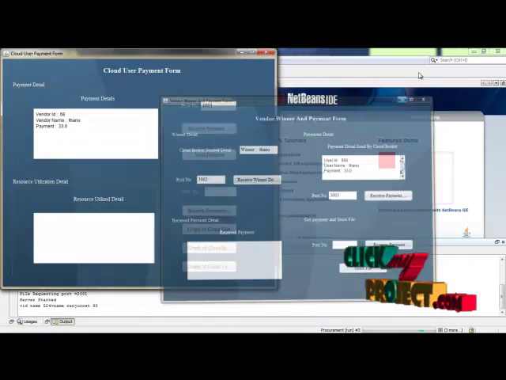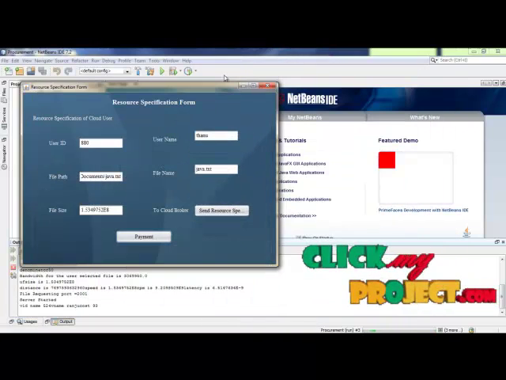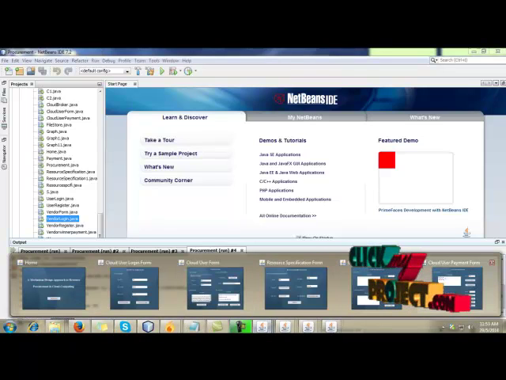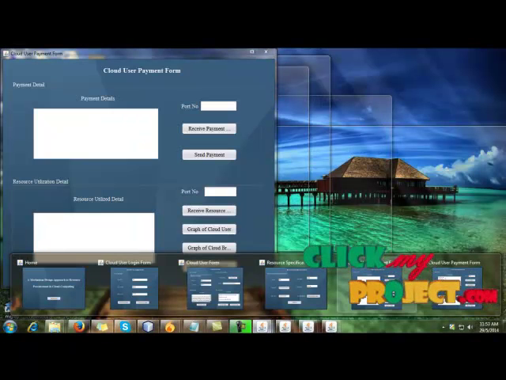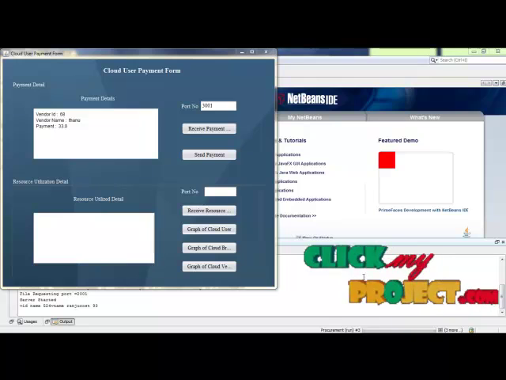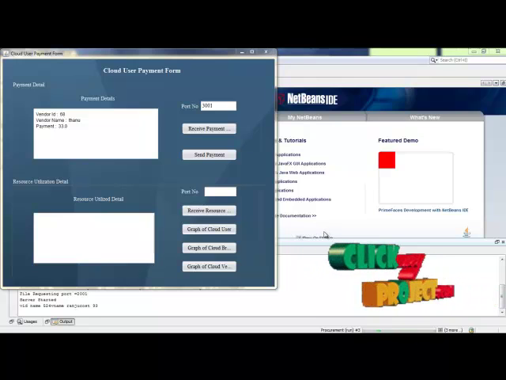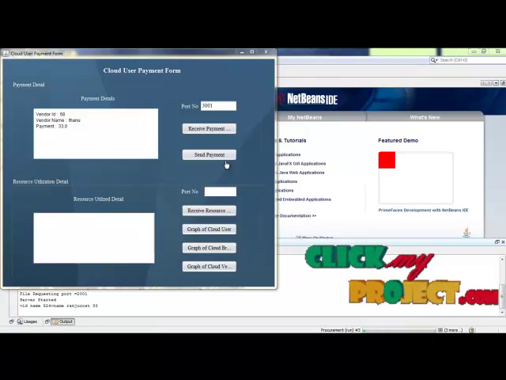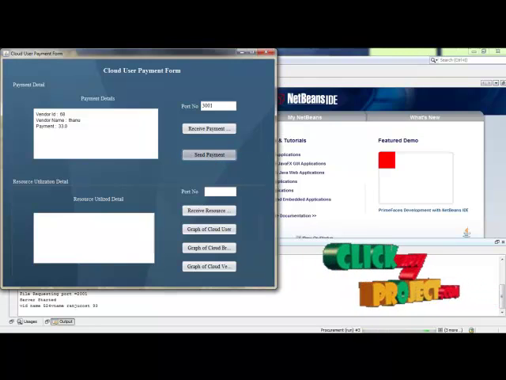Now the payment is sent to the cloud broker and the cloud vendors. Now the cloud user has to pay the payment to the cloud vendor who is selected as the winner through the cloud broker. For that, here we are going to send the payment to the cloud broker.